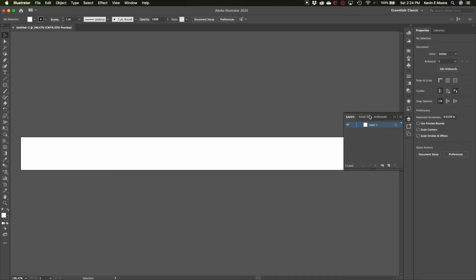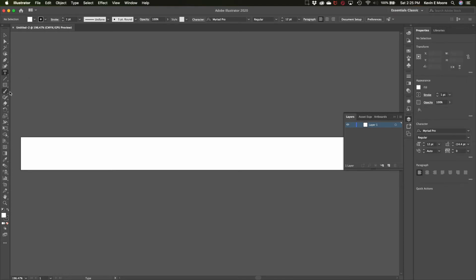And then I've got this, which is going to be this exact size of our label, aspect ratio and everything. So now I can do type, I can do whatever I would typically do in Illustrator to design something for a label.